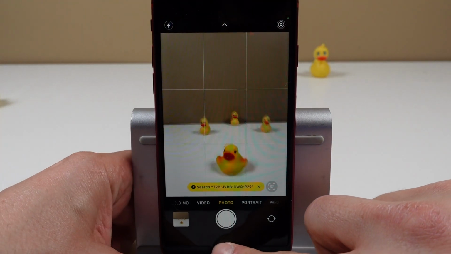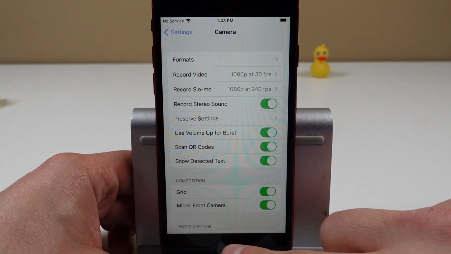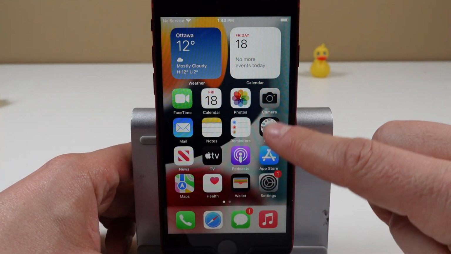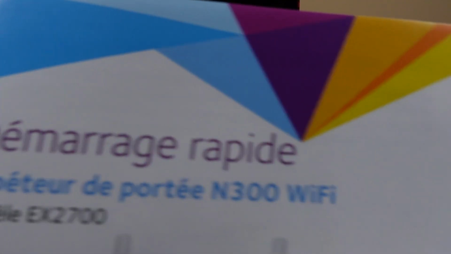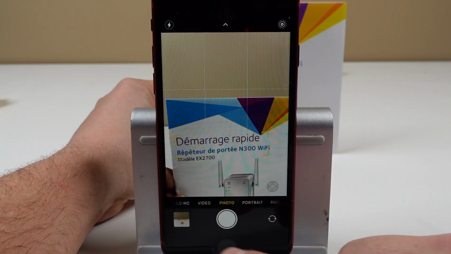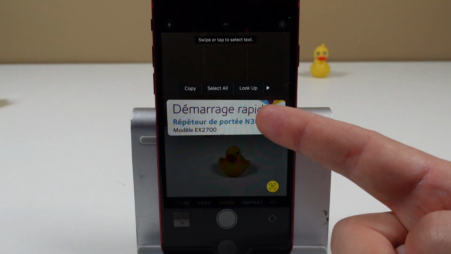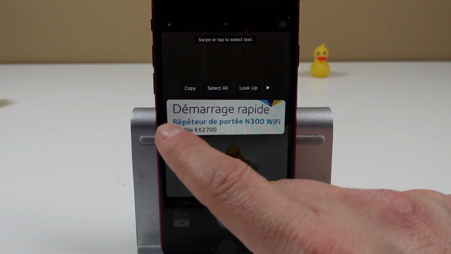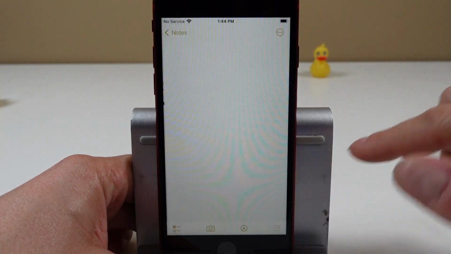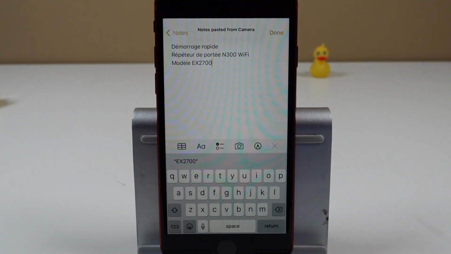In that same sense, we have another option here in the settings right under it called Show Detected Text. This is going to allow your camera to read text on any item. For example, this paper here, if we just drag it across on camera, you'll see it's put a little box around it, and we can tap this icon down here. It creates this little snapshot and gives you options up top. You can copy the text, select it. So for example, if I copy it and I wanted to save that text, if I open my notes app and I tap here, I can paste it right in, and it pastes it in actual text.